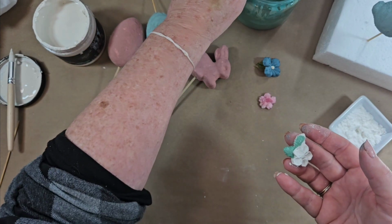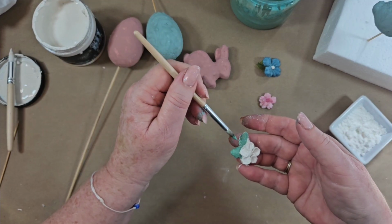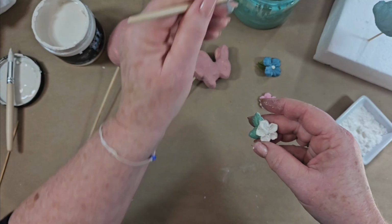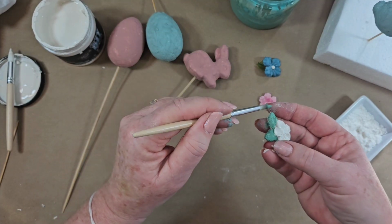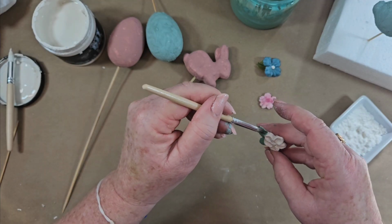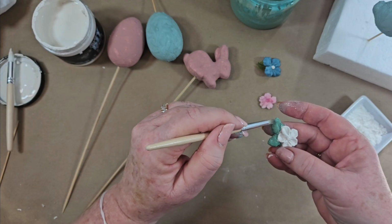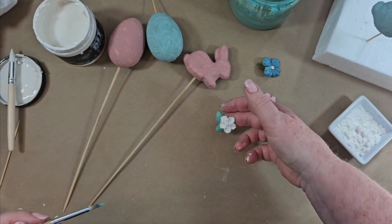I have the worst habit of putting my paint either on the wrong side of the hand I'm painting with or away from me. Do you do that? I'm ambidextrous, so I think my brain thinks, oh yeah, this is the correct side, but I definitely do certain things with certain hands until it comes to badminton. Then I'm all confused about what hand to use.